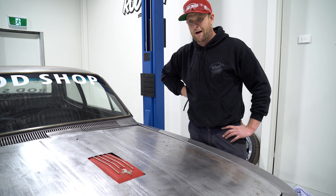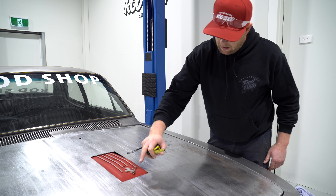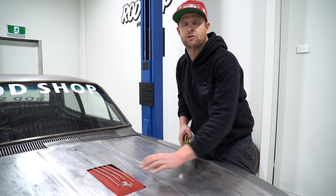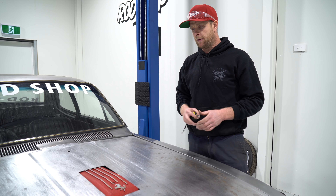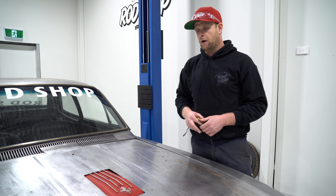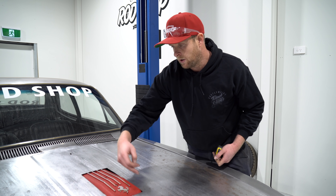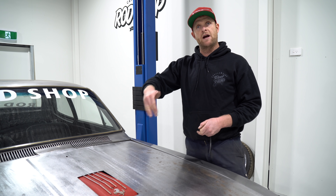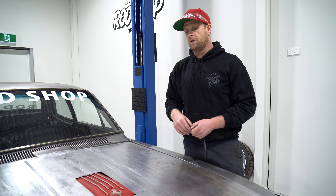We've got it roughly sitting in place — it's a good start. It is still touching on the back, the front's maybe just clean, and the sides are touching. Don't stress about scratching the red covers — I am going to get them recoated. I'm actually going to get the three covers colour matched to the red Wilwood calipers. Looking at it at the moment, I think we're probably going to be about 10-15mm bigger than that around. I really hope we can get out to here somewhere without it looking too silly. We might start putting a radius in the corners now, because if we go too far there'll be no material to put a radius in.